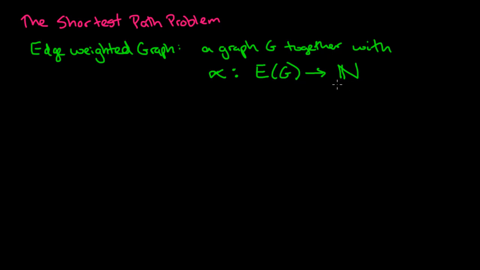In fact, the natural numbers is denoted like this. So really this is just the set of all integers, including 0, and then all the positive integers like this. It keeps going. So 0, 1, 2, 3, all the way up to infinity, any one of those numbers gets assigned to each of the edges. So that's what this means, and a practical example is going to be useful right now.